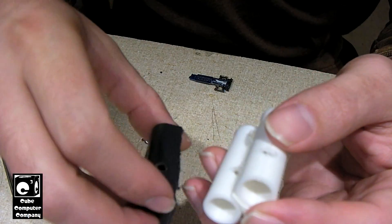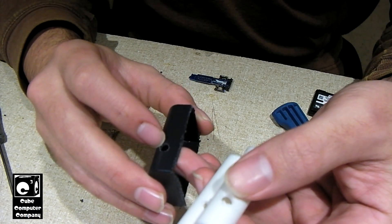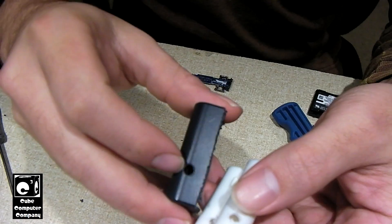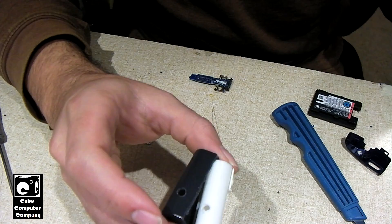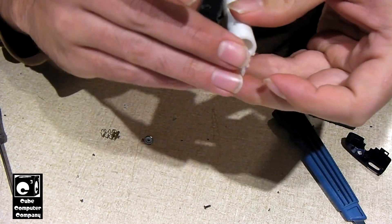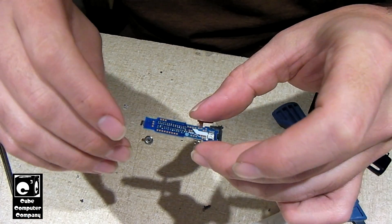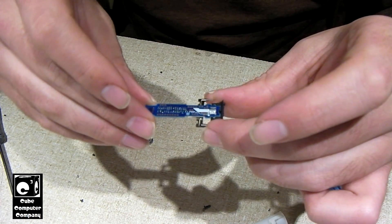What this is going to do is allow me to feed in the wires. There are going to be three wires: positive, negative, and a balance wire that goes between the two cells in series. What that third wire will do is monitor the voltage of each cell, so this little PCB can monitor the voltages of both cells and shut things down if either cell gets down to too low a voltage.